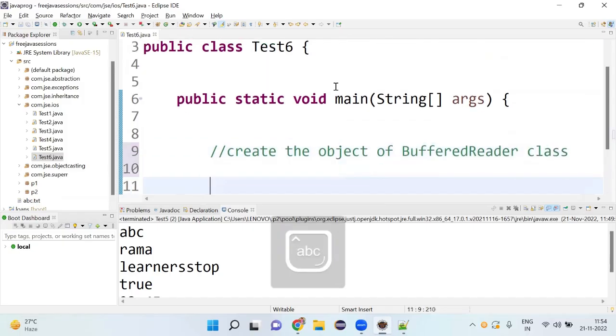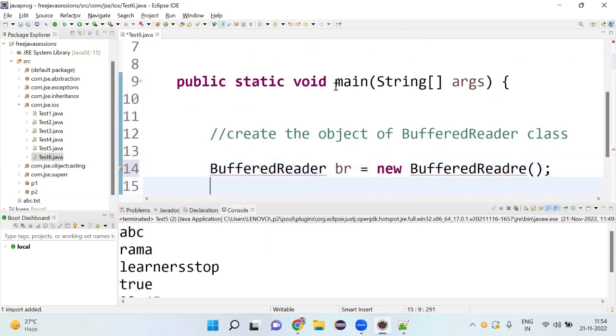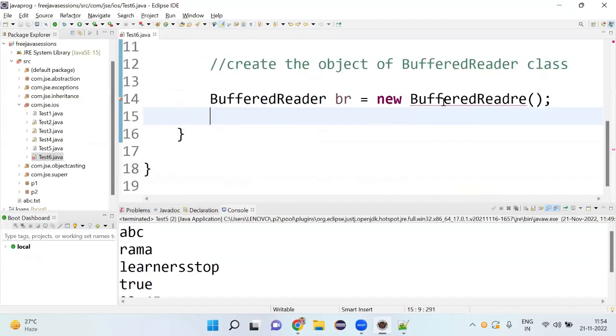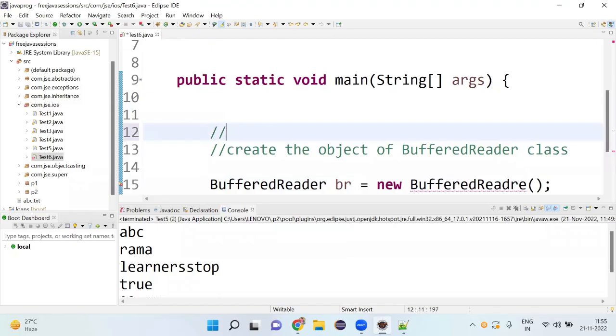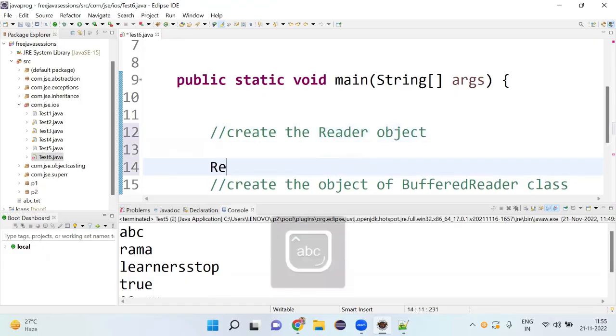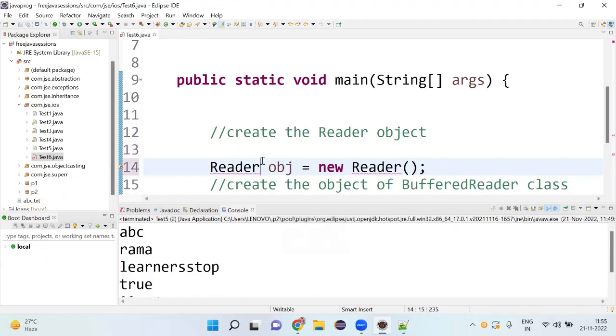How can you create it? You can't create an object of the BufferedReader class directly using a default constructor, because the default constructor is not there. New BufferedReader, using Control Shift O, it is expecting a Reader object. But before that, you are supposed to create the Reader object. Directly you can't create it, Reader obj equals new Reader, you can't.